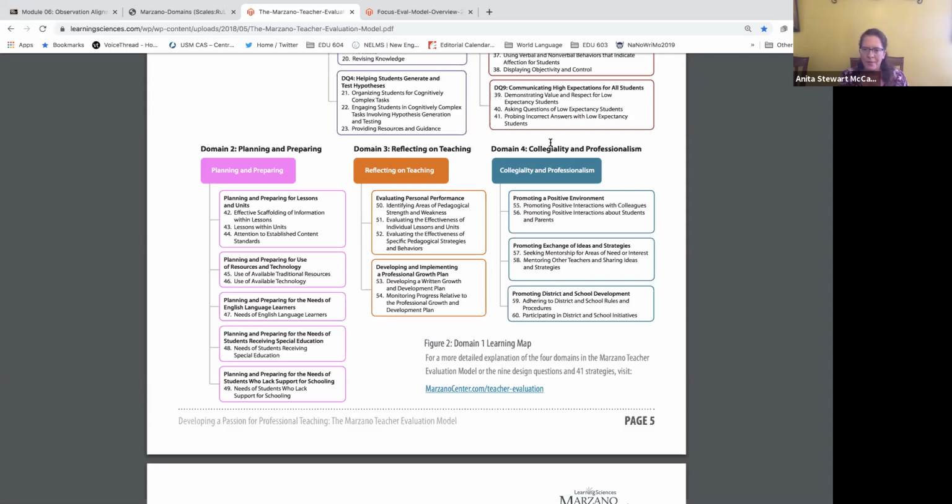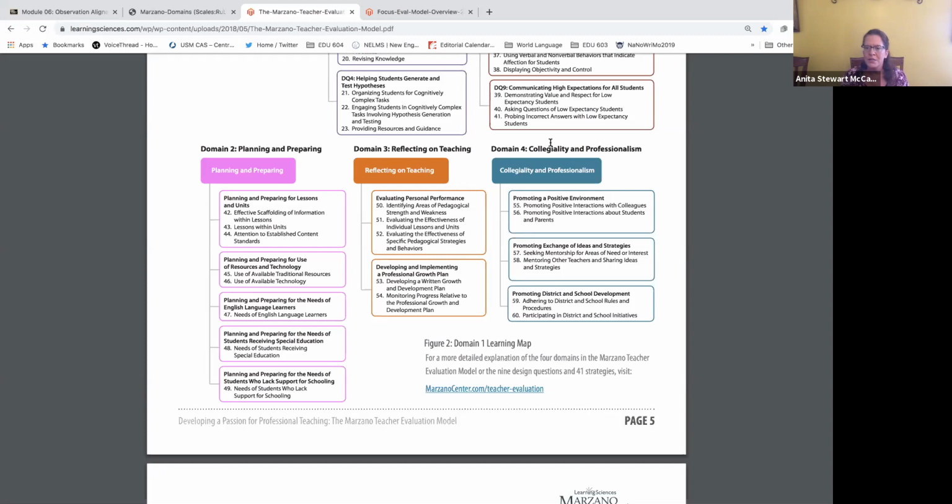That final domain is collegiality and professionalism, and it has a number of elements where you're really thinking about how you promote positive interactions with colleagues, with students, with parents. Do you seek mentorship for areas of need or interest? Are you mentoring other teachers, sharing ideas and strategies?